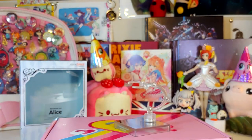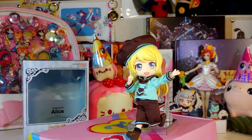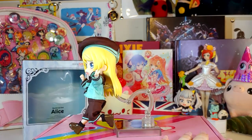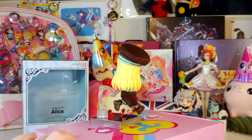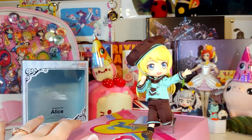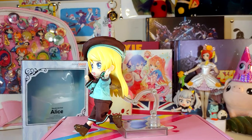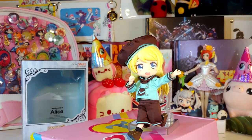Oh, I broke her arm. I can feel it. I broke it. I'll probably try and get something a little bit closer of it too, but still cute. She's gonna be very far away. Now, obviously, it was pretty tough for me to pose her just because my magnetic base didn't really fit in very well. There's probably a different way I could have had it all set up, but it was definitely a bit tougher to get her on there, but still pretty cute.